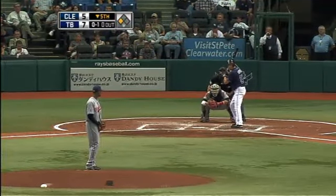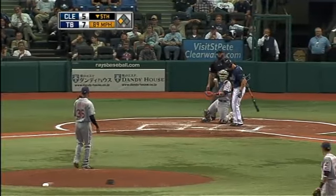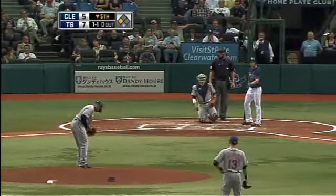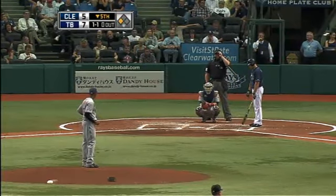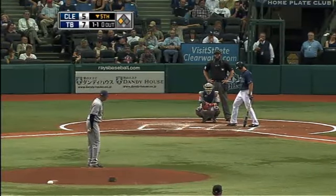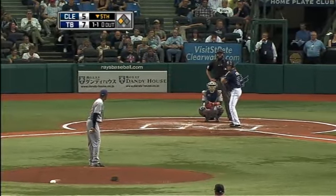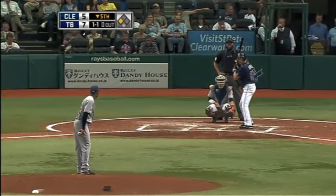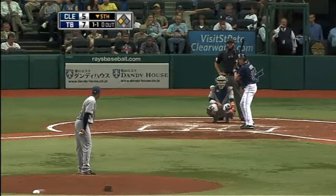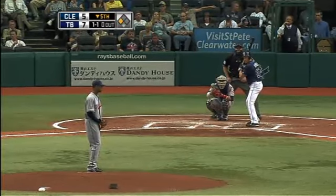Now the infield comes in for Cleveland. Kapler takes the pitch down for a ball. It's 1-1. One of the better base stealers I can remember stealing third was Robbie Alomar when he was with Toronto. Boy, if you didn't make him stop his feet, he was gone. It was unbelievable. You're right. And I tell you, Bartlett's in the elevated class when it comes to stealing third.